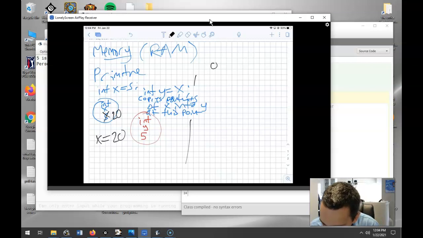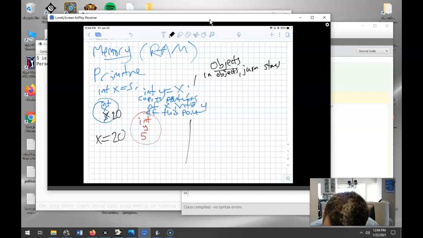Now, objects work differently. So with objects, inside the variable, Java just stores an address to a different location in memory.